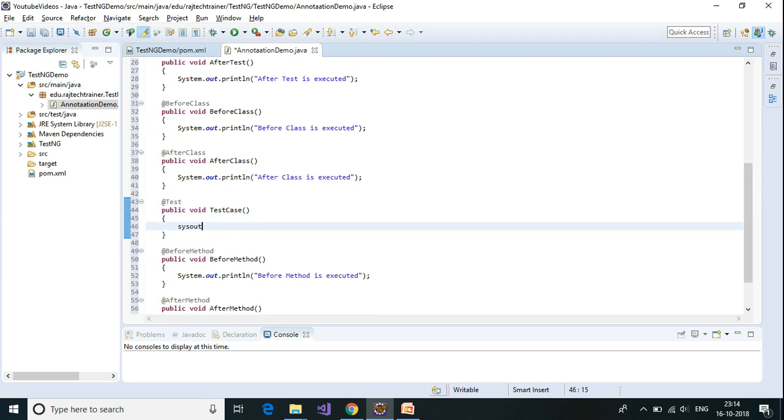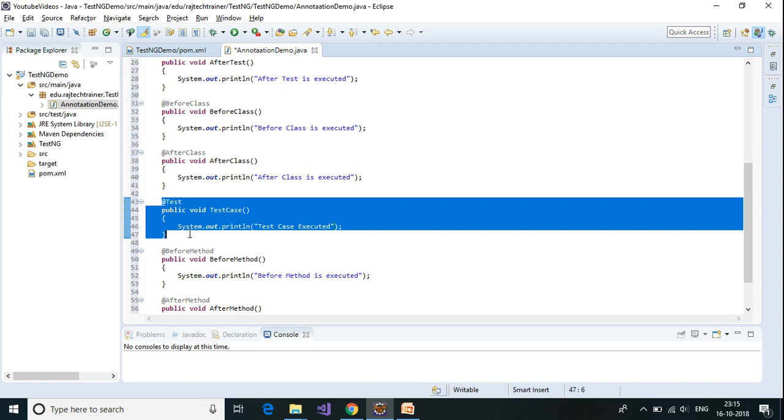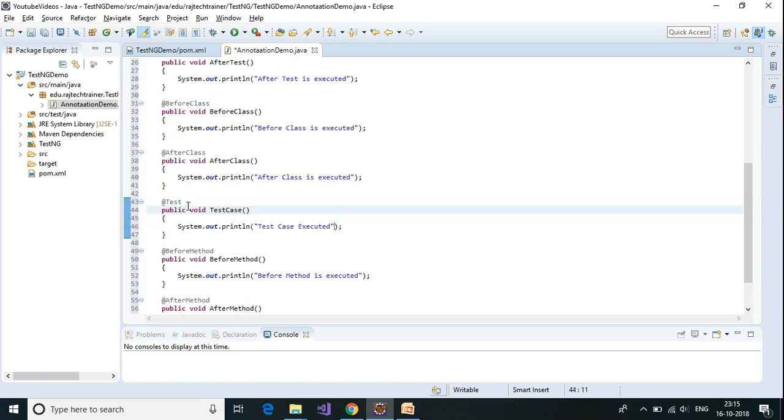So now whatever we used to write in the main method will be replaced with an annotation.